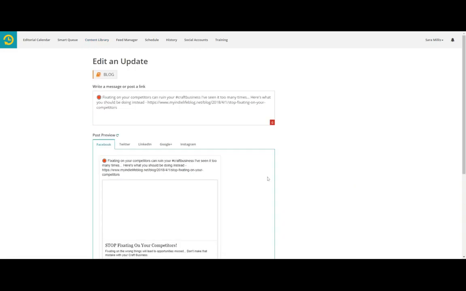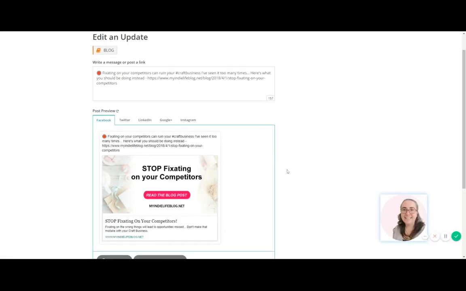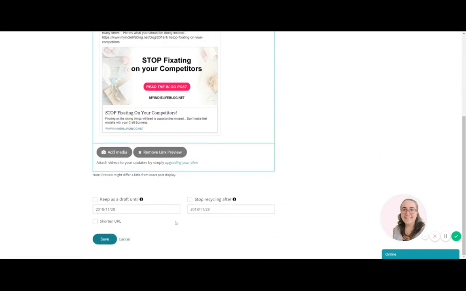what you can also see, particularly in your libraries, is yes, it's exactly the same format of how you add something, but you can use this section as well, which is really quite interesting because it means that you can plan some of your marketing ahead of time. So you can keep certain things as drafts, so they only go live after a certain date, which is great if you've got a new product launching soon.